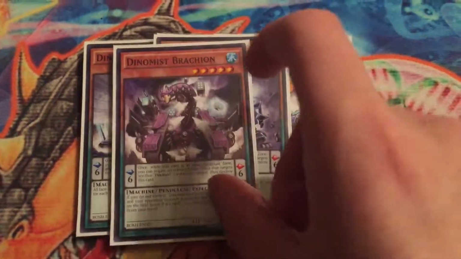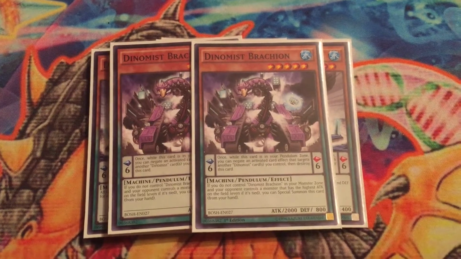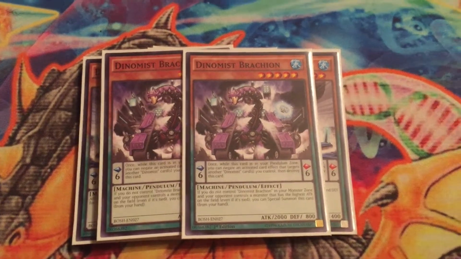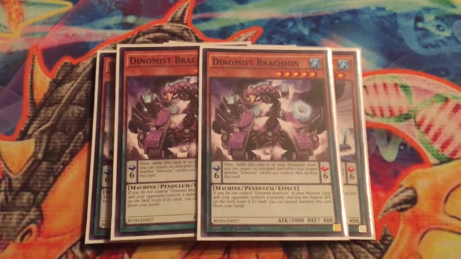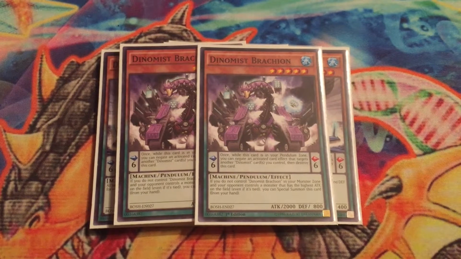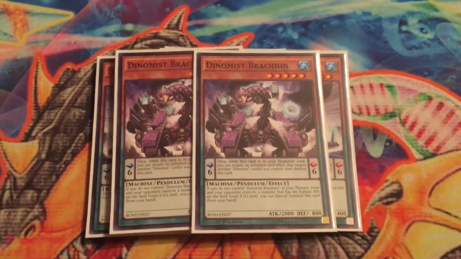Next, on to the first Level 5, 2 Dinomist Brachion. He's a Scale 6. His monster effect, if you do not control Dinomist Brachion in your Monster Zone and your opponent controls a monster that has the highest ATK, even if it's tied, you can Special Summon him from your hand. So he's pretty much like a Cyber Dragon, if you want to compare him like that. He's pretty useful. I'm thinking maybe bumping up to 3, but for now just have him at 2. He's really good. If you're going second and you have him in your opening hand, he's just a free summon pretty much.